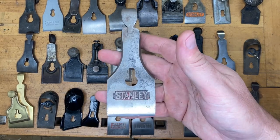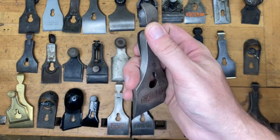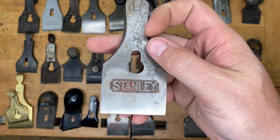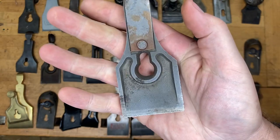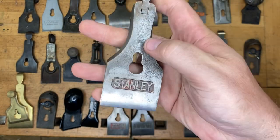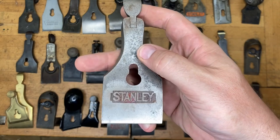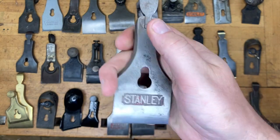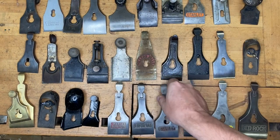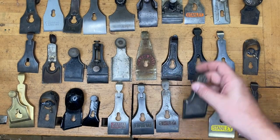Coming down the home stretch here. That is a red background there — if you've watched my videos, you've probably seen me talk about this before. With the red background keyhole, if you said Stanley S4 or S5, you're looking specifically for the S series because of the red background — those steel-bodied S4, S5.